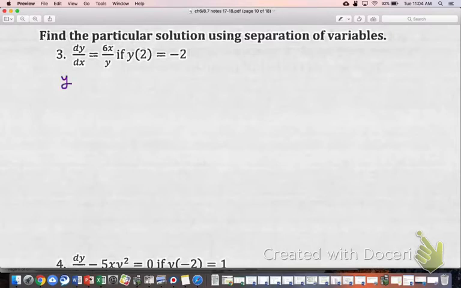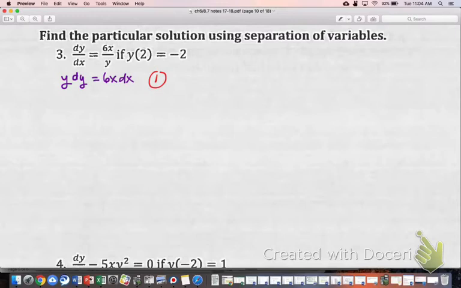So we're going to write y dy equals 6x dx. And if you are keeping score at home, if you wrote that, that would be point number 1. So if you did nothing else, if that's all you wrote, you just ran out of time or didn't know what to do, that would at least get you a point, right? So that's good. But we'd hopefully be shooting for a little bit better than that.